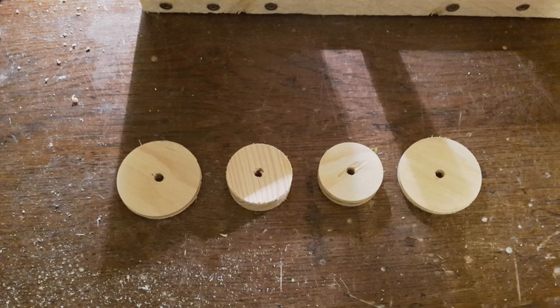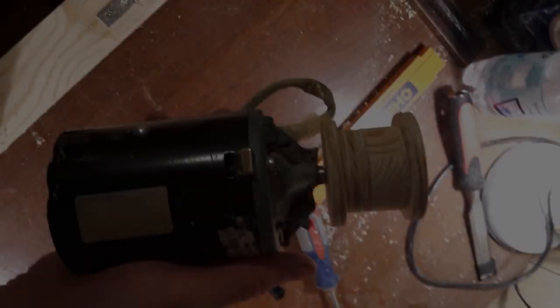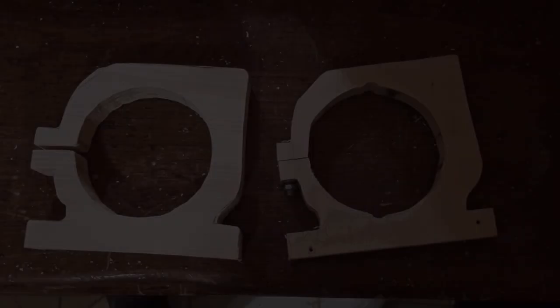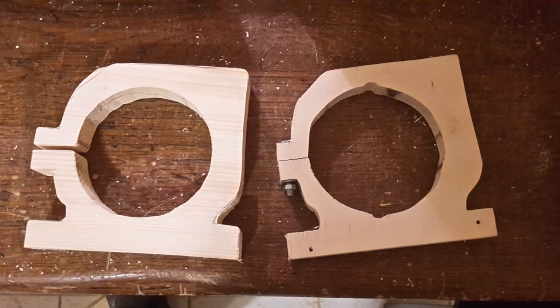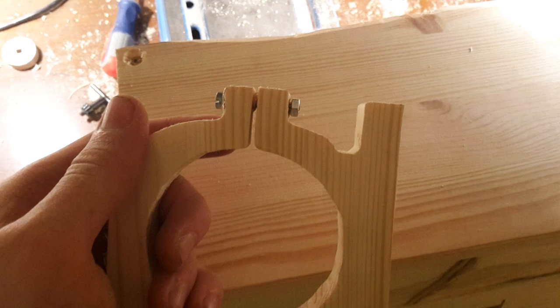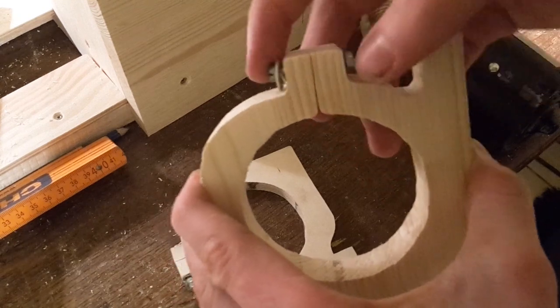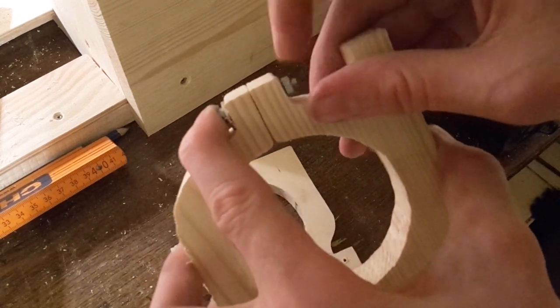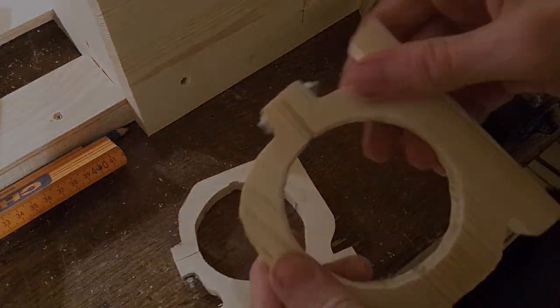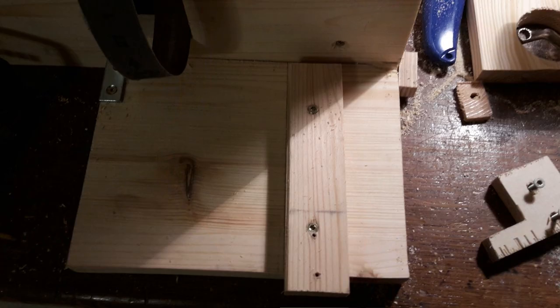Now saw out MA1 to MA3. I use a hole saw for this, by the way. After that glue these pieces together, then attach it to the motor's axis. Now saw out some pieces to mount the motor to the lathe. Drill a hole into the piece so you can close the clamp using a bolt and a hex nut, thereby jamming the motor into it. Then screw some cuboids to the clamps and put some allen screws into these cuboids — you will see why in a second. Now screw a plank to the side of the lathe and add another cuboid as shown.